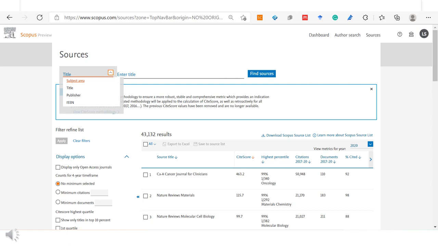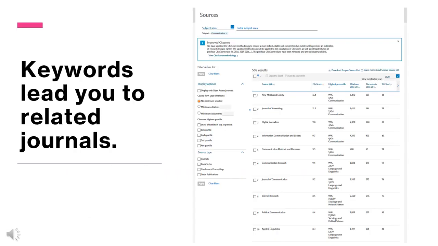So we can just set the category to title or subject area so that information on the topics related to communication will appear. Here, we have just typed in communication, and you can see here numbered 1 to 10 are the first 10 of the 500 results of journal publications which are related to communication.